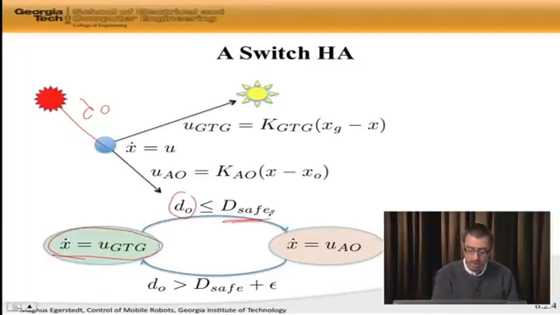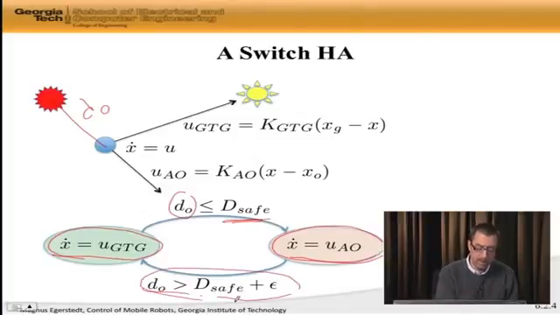And then after we've switched, we are now avoiding the obstacle. And we're going to do that until we're no longer unsafe. And what I've written here is that d obstacle should be strictly greater than d safe plus some epsilon. And the reason we want this epsilon here is that we don't want to end up switching too quickly. So if we get rid of the epsilon, we're immediately in the situation where we might have Zeno or very, very rapid switches. So this would be a switched hybrid automaton that switches between behaviors, and it's kind of clear how we would design that.